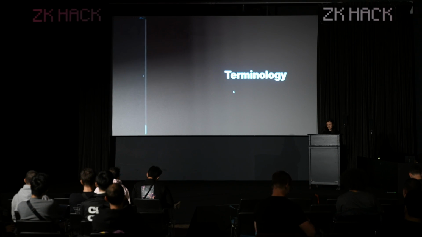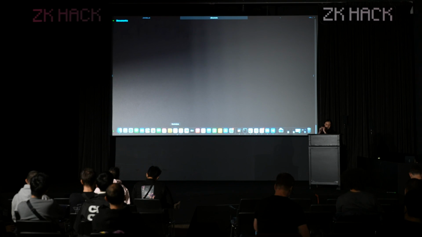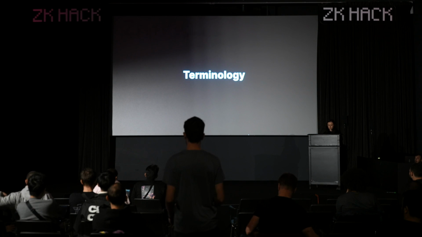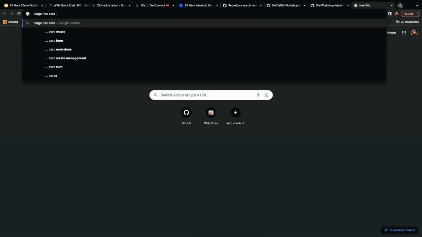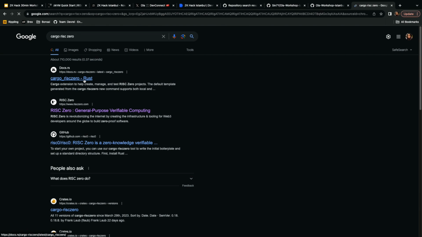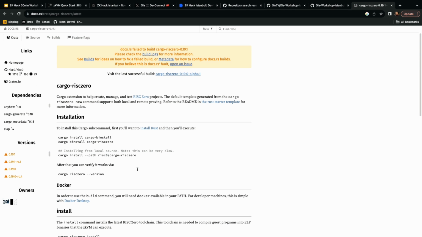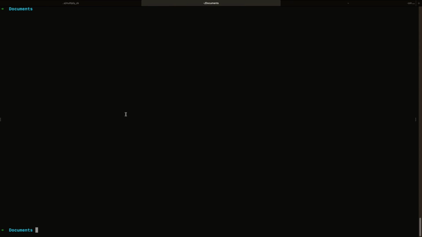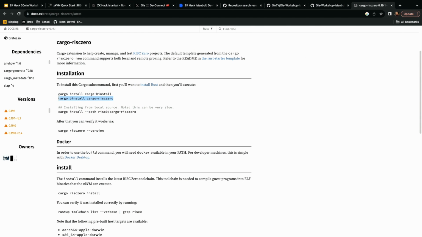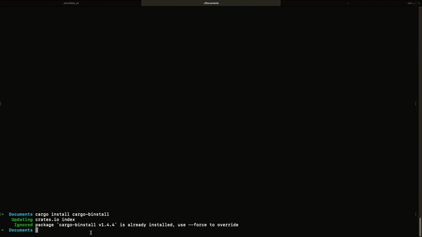So first things first, I hope you guys have Rust installed. I'm just going to navigate over to the Cargo RISC Zero library and get that installed. So if you guys don't have that, go ahead and walk through that with me. Here you'll find 3 main commands that you need to run. You need to install the bin install. Let's go ahead and install. I should already have these, but I'm just going to walk through it. That way we're all doing it together.